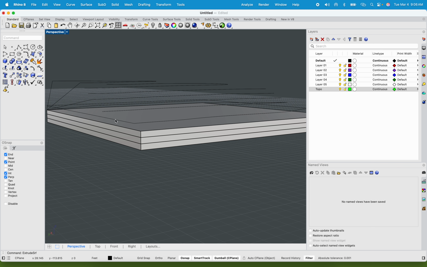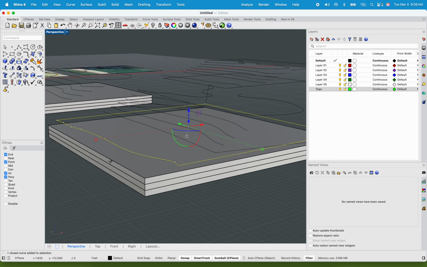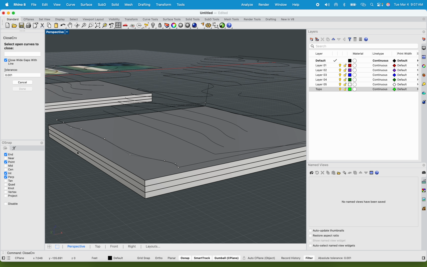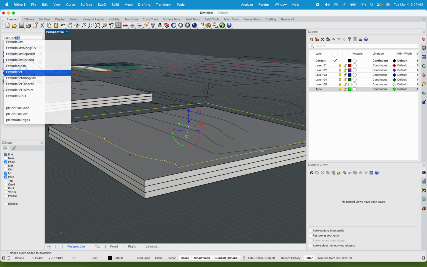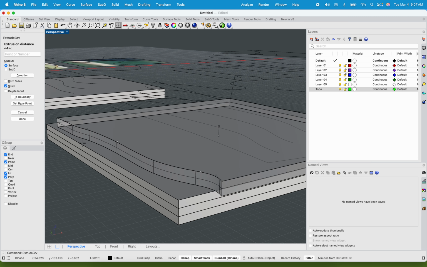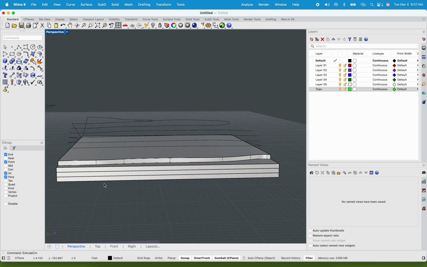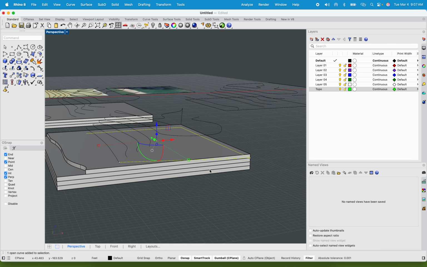It does not want me to extrude this line. What is going on? Close curve, just in case maybe it's open. Maybe that's it. Nope, it's not an open curve. Bless you. Extrude. Oh, make sure you're choosing the right extrude. My bad. In my case, let's go down 12 inches. Sweet. And as you can see, we have the next layer of our cardboard, right? So on and so forth, right?